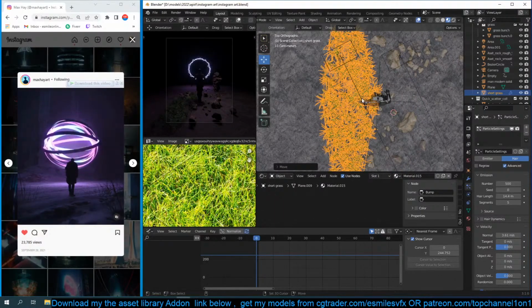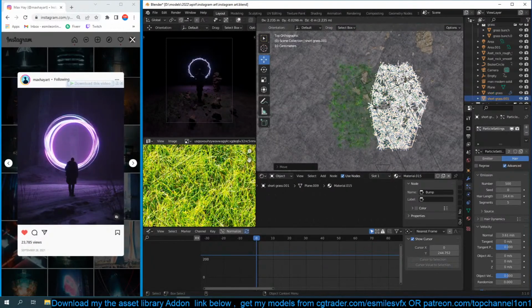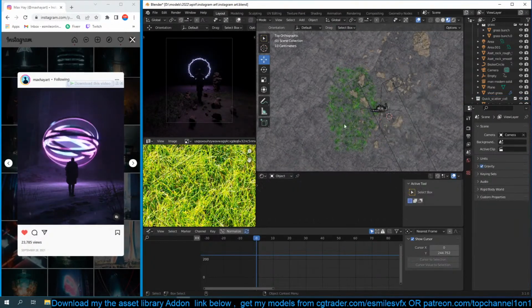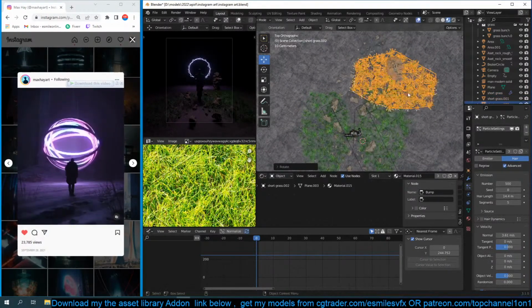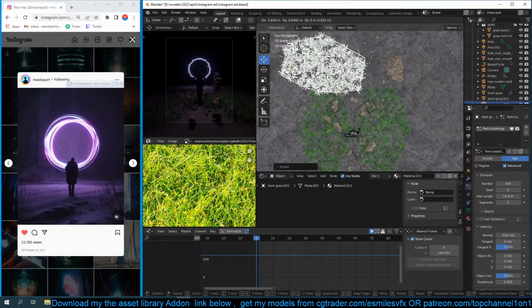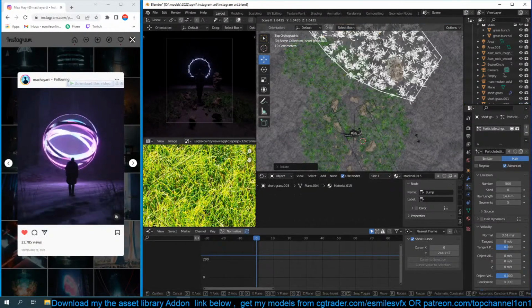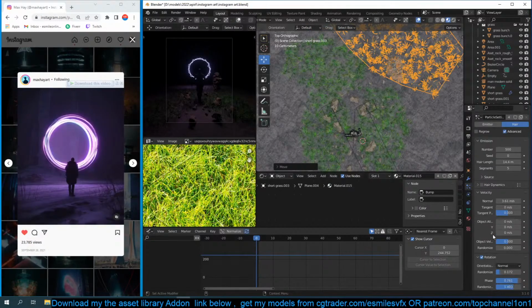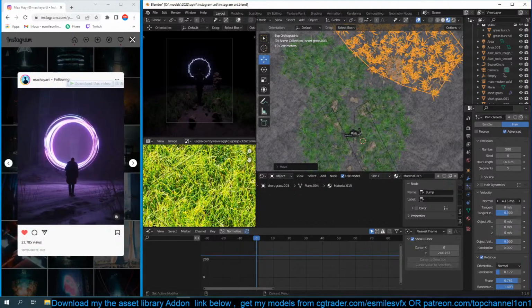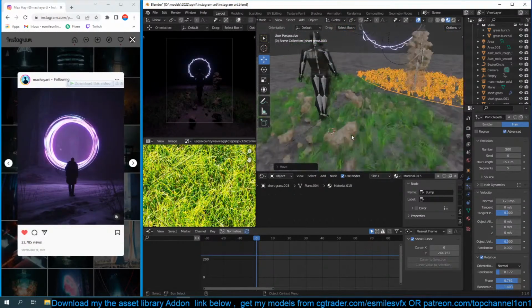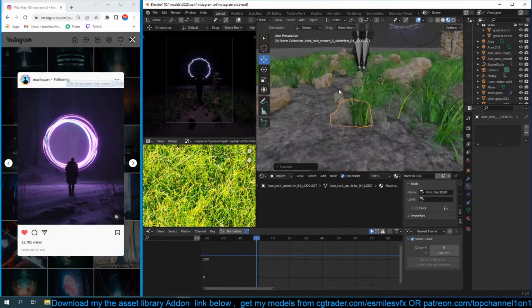And I don't want everywhere to have grass, so just going to duplicate this. Some of these rocks are floating. We shouldn't.